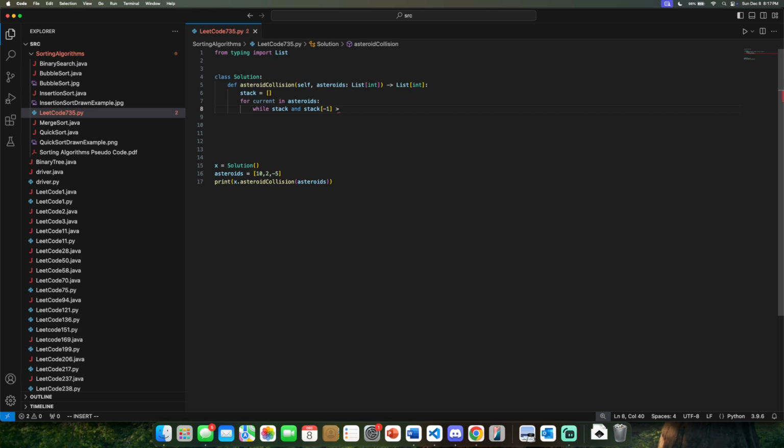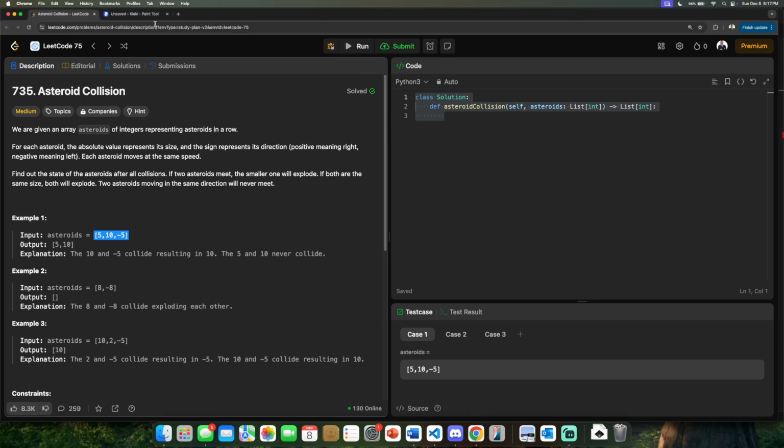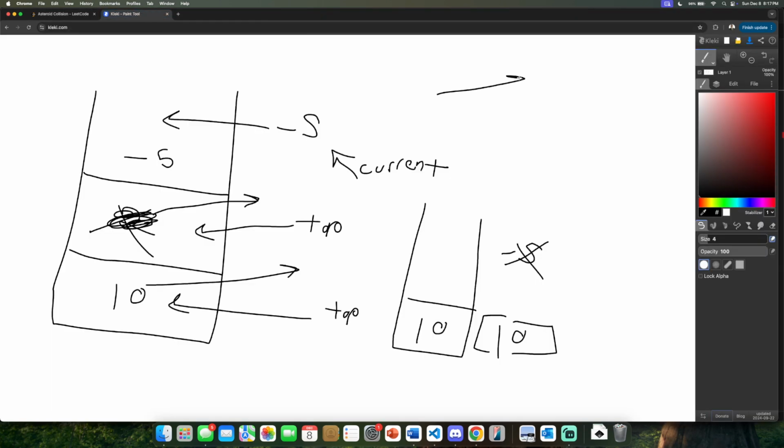If this number is greater than 0, that means it's positive and it's going to the right. So that number is going to the right, and the current element is less than 0, that means it's going to the left. One's going to the right, and one's going to the left.